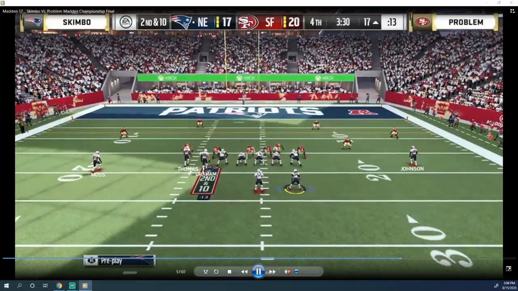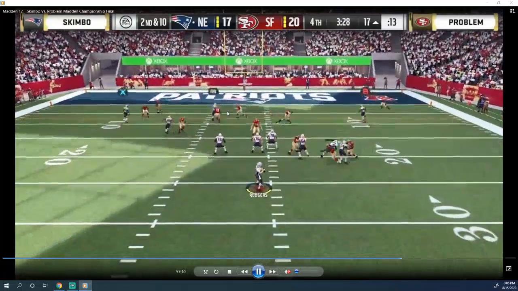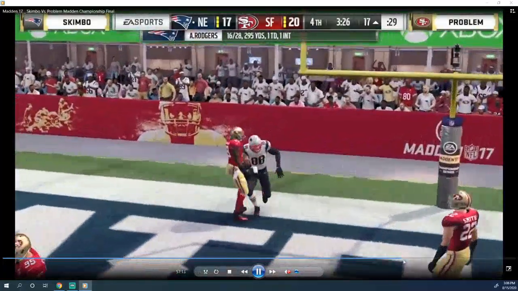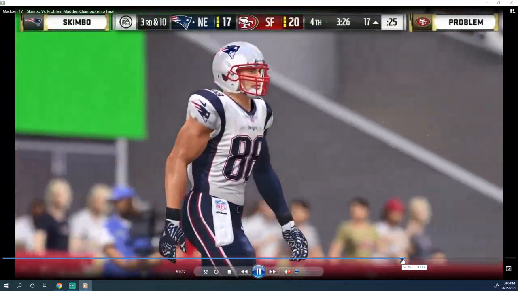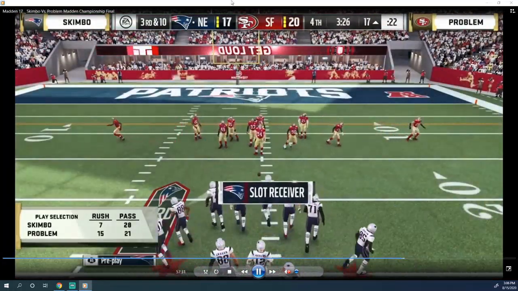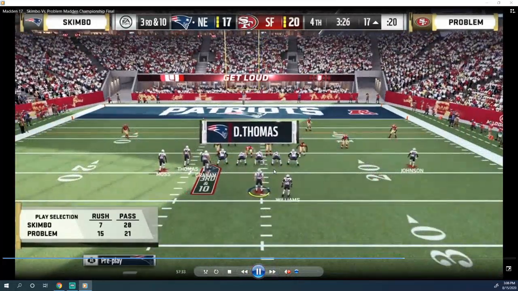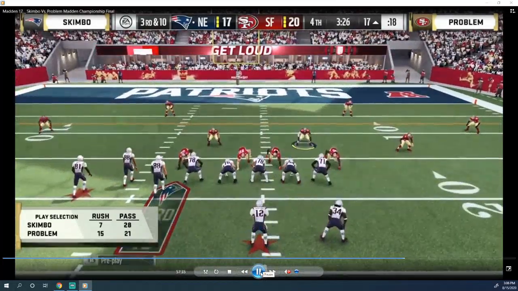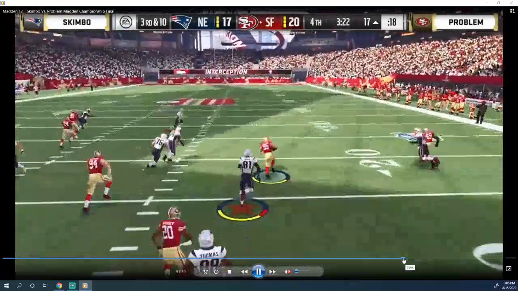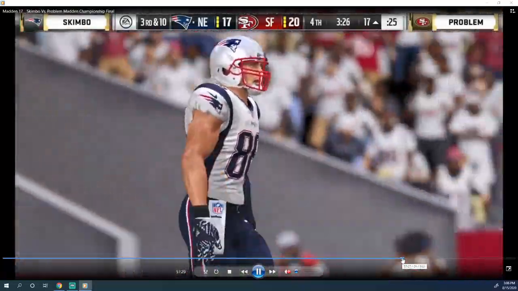And Problem's running man-to-man coverage. The only problem is he's manning him up with a defensive lineman or a linebacker, and Jimmy Graham's just able to shoot right up the seam. Skimbo just doesn't get his feet in. Now he's got third down and 10. Now again, he's tied the game, right? But if you're Skimbo, you really want to go up by two possessions or by one possession. So here you see there, and that is just a really, really unfortunate thing that just happened right there.